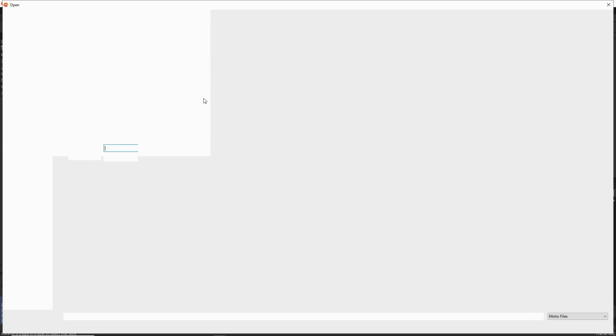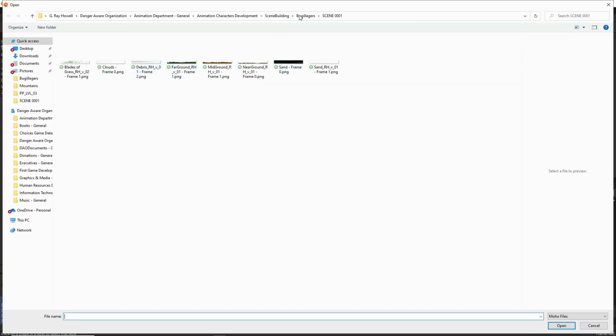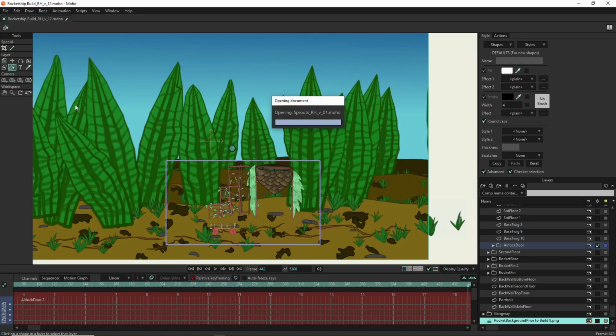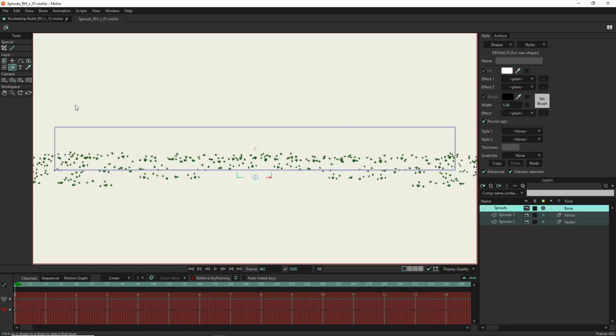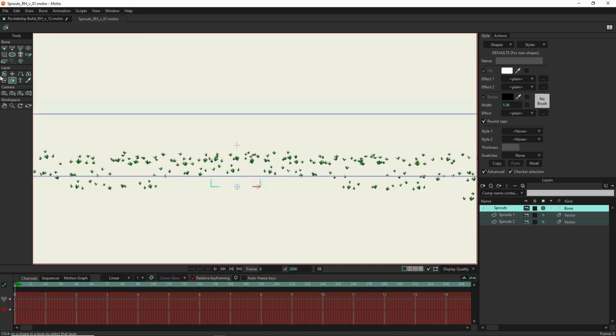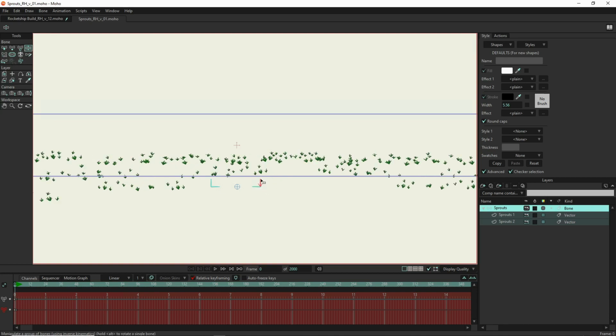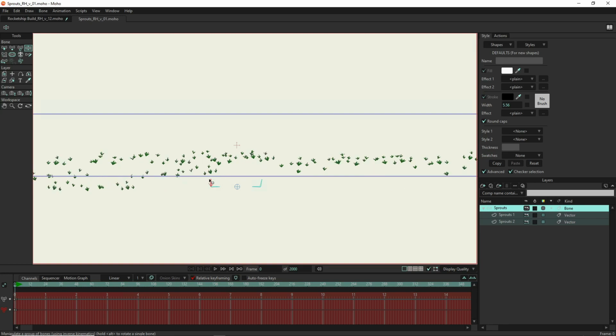So open. And we just did sand. Oh, sprouts and then sticks. So I already did debris, yeah. So here's sprouts, which are these sprouts in the front. Now, you may want to place sprouts. You may want to leave them to bring into an actual animation, which is what I've done in the rocket build. And so, again, we just create the random field of sprouts that we want. We render it.